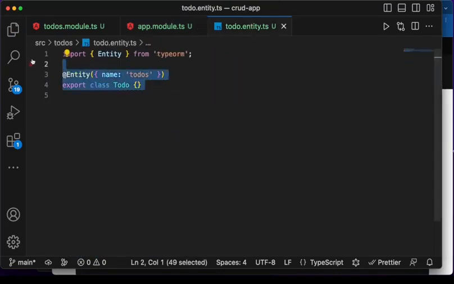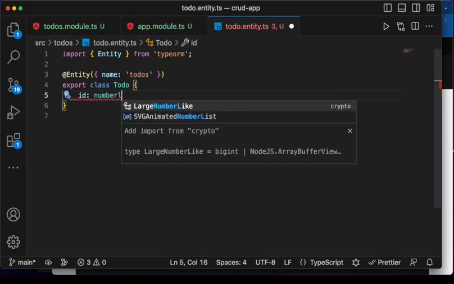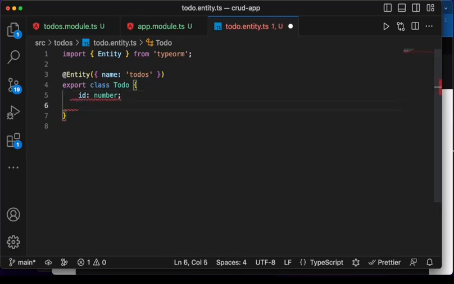What we have here is an entity that has no fields that will be mapped to the to-dos table. Let's go ahead and specify some fields. The first one I want to have is the ID field. That should be mapped to the ID column in the database. Then I want to have title. This should be a string. You can have other things you want to have here, but this should be enough for our demonstration. I want this ID field to be primary key auto-generated.